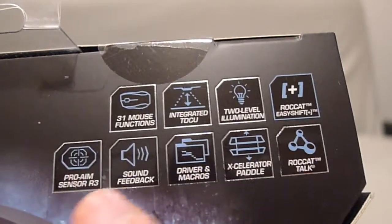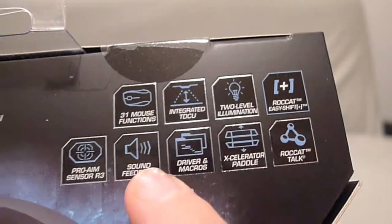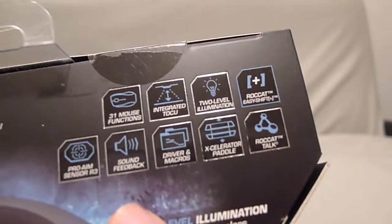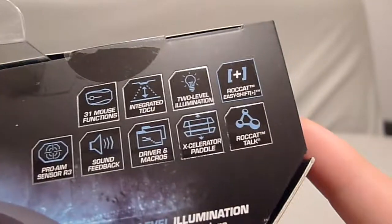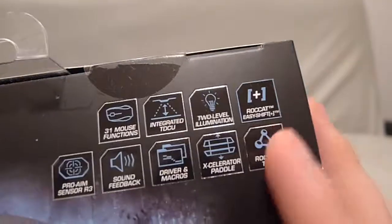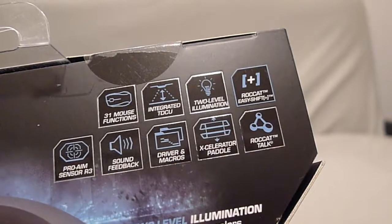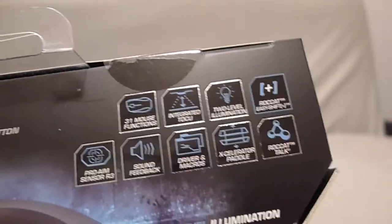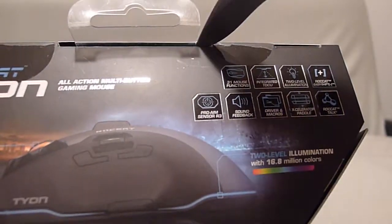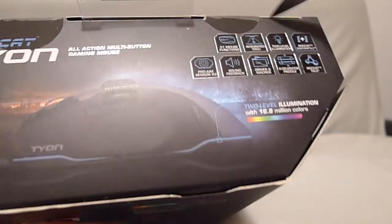Ooh, fancy Pro-Aim sensor. See, it says sound feedback, and I don't think that it actually has a speaker. I think, well, yeah, because it doesn't say it has a speaker anywhere. I think the sound feedback, bunny ears, is more like you, oh, knife while I'm thinking of what I'm saying.